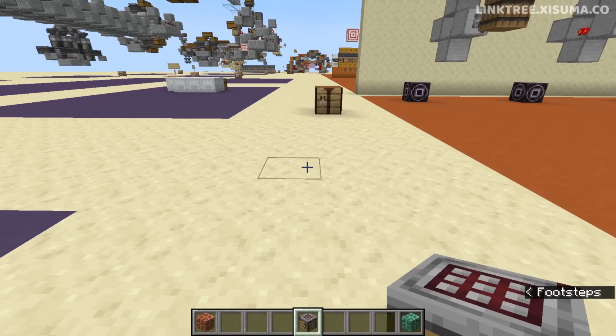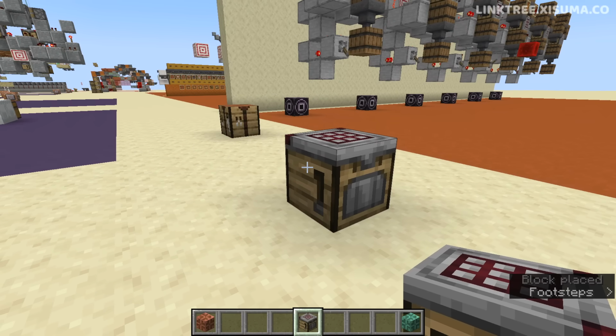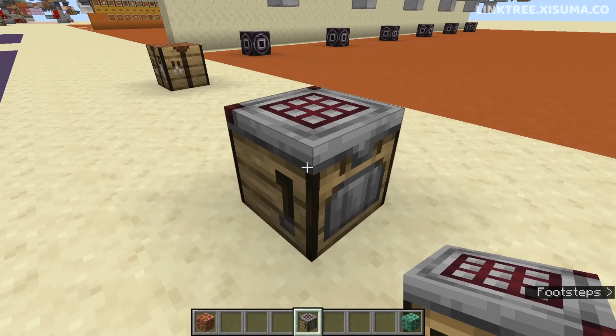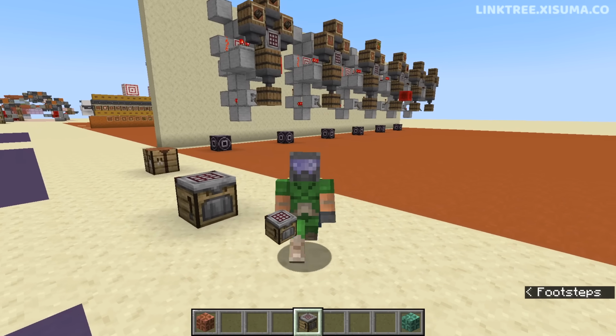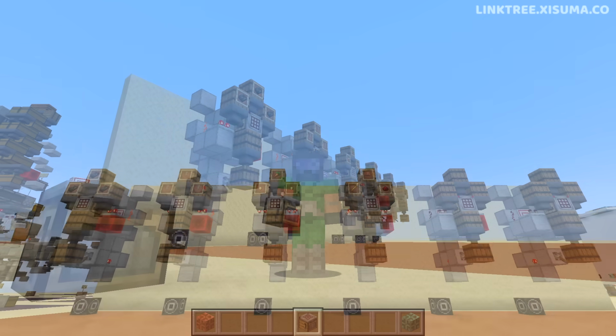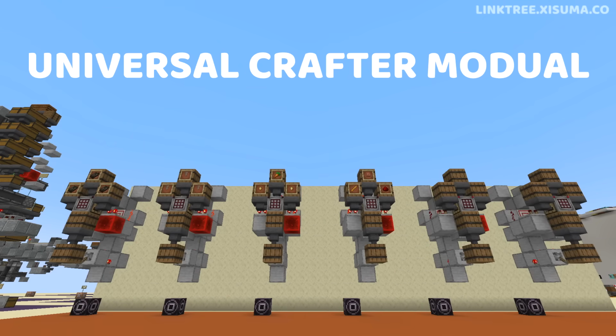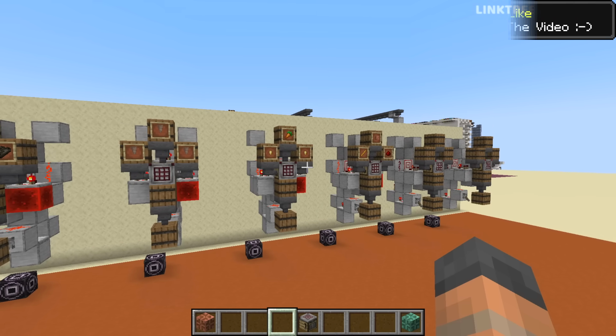So, I've been thinking a lot about how we could have a simple contraption to work with the crafter that could make the most out of Minecraft's new automatic crafting feature. And I think I've come up with something that's going to be accessible for a lot of players, and I'm calling it the Universal Crafter Module. This is one simple contraption to craft almost whatever you need.